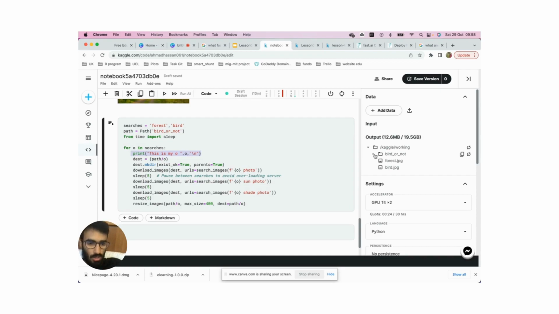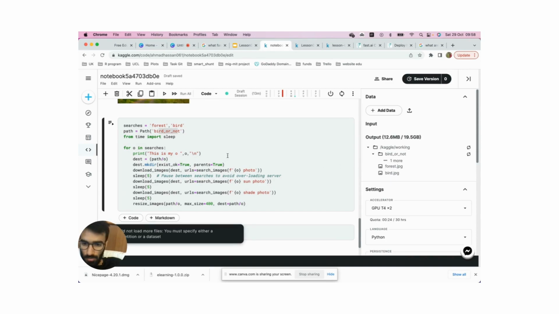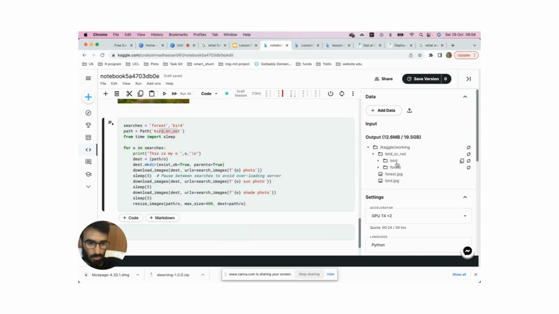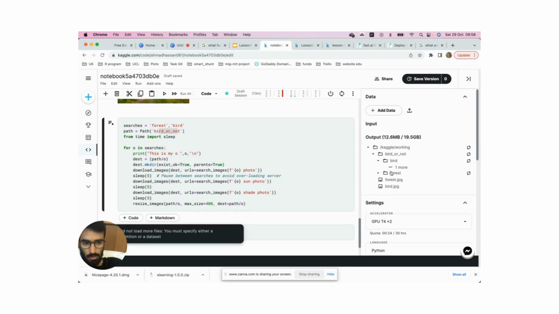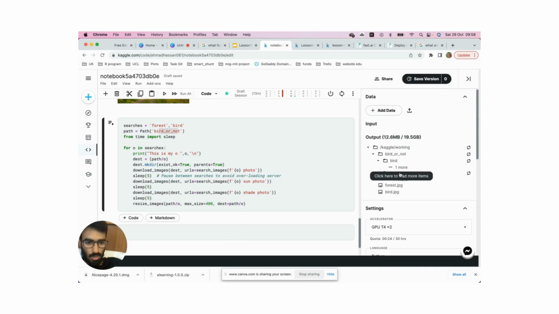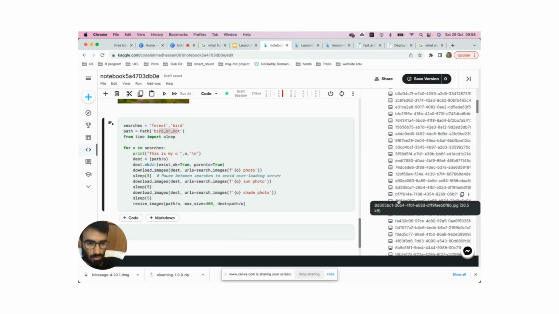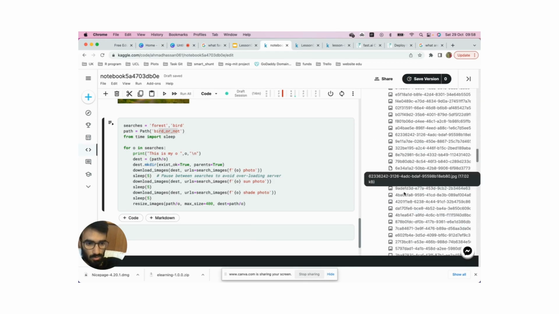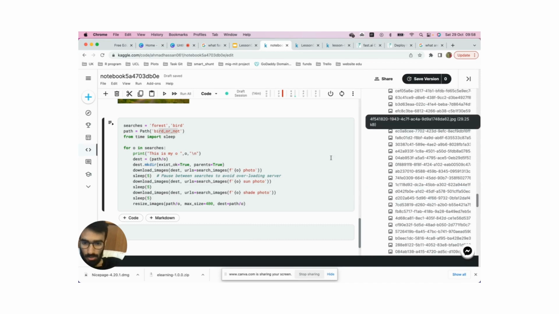So in your directory, after running this cell, you will have the bird and forest directories, and each of the directories contains the images. Forest and bird contain images, so you can see these are the list of images which have been downloaded.